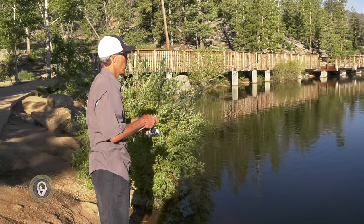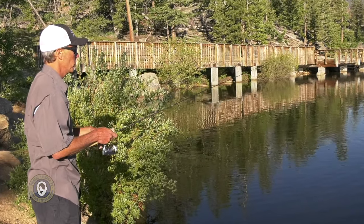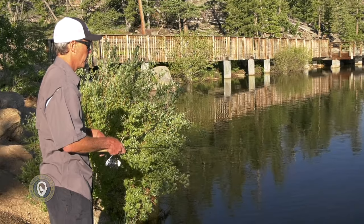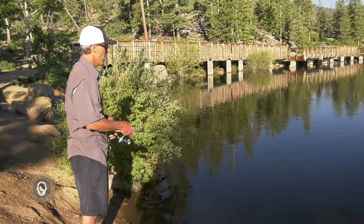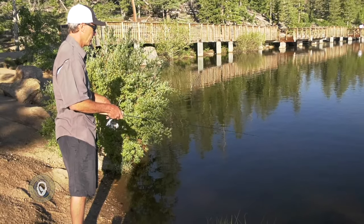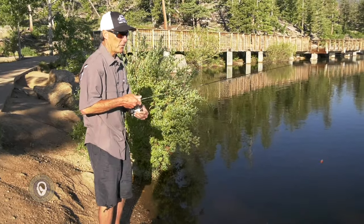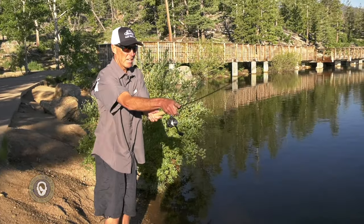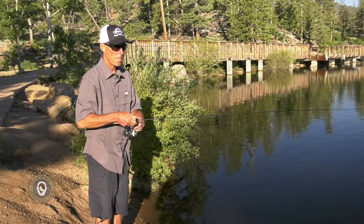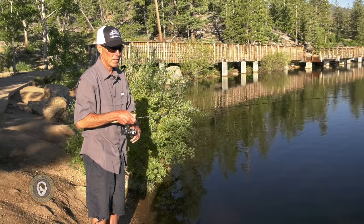And you can see that thing wobbling back and forth back there. So it's kind of got action like a spoon. And the swivel will keep it from twisting. Here comes one a little closer. See if he grabs it. He looked at it. So I might have to make a different shape out of it. But that's the beauty of this, is that I can make another shape out of it. And I can go slow or fast, just like you would.